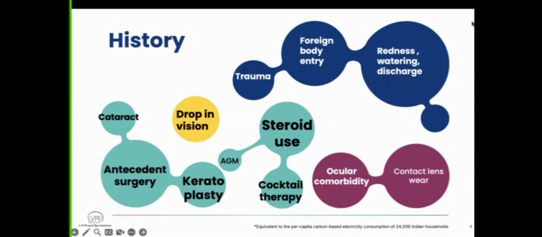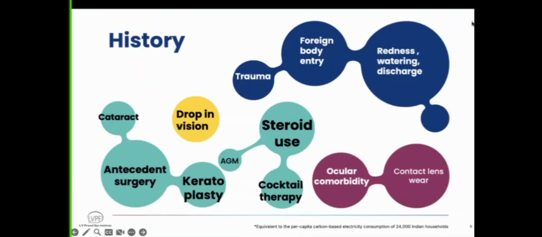But remember that if you have a foreign body which has entered the eye, you need to remove it. Even though you might establish that this is a fungal ulcer and you start giving treatment, if you don't remove the foreign body, it will continue to act as a source of infection and your patient won't get better. Often over time the patient will forget what exactly happened. So if you're the first point of contact for such patients, you should always ask whether something has gone inside and check immediately.